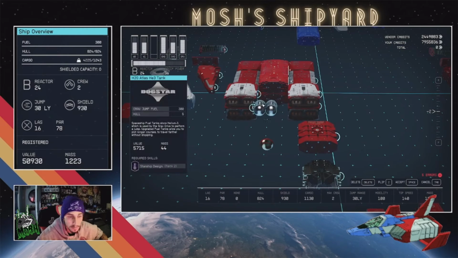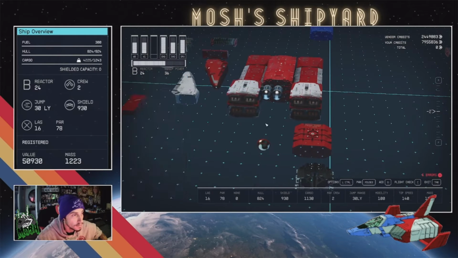We're going to put on our fuel tank. I'm going to use an Atlas H20. This is 300 fuel. This is going to give us a little bit more than the Warthog had. So we'll pop that right there on the left engine.